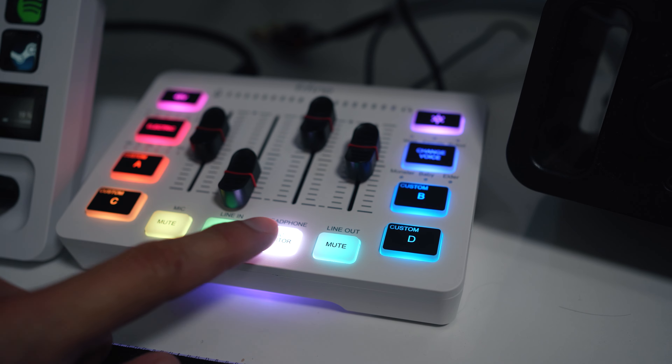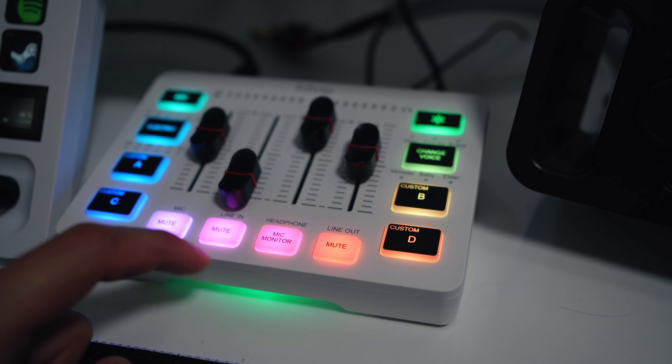Let's break down pros and cons. Pros: user-friendly plug-and-play interface, solid build quality with a sleek design, real-time audio monitoring (even if you can't adjust it), RGB lighting, clear sound quality with noise reduction, and separate audio channels for games and chat. Cons: even though there's no perfect reason for it, I'd still prefer to have some sort of software to adjust little tweaks. Most people just plug it in and play and don't bother, but I'd love to have a software option.